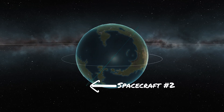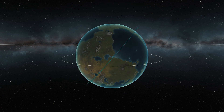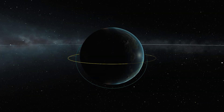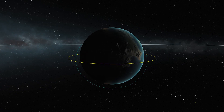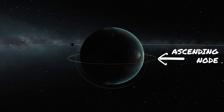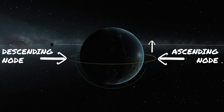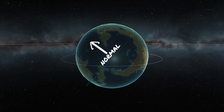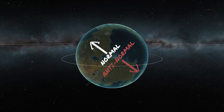Now let's add another layer of complexity. A second Gemini spacecraft is in a lower 86-kilometer circular orbit, but this time with a 52-degree inclination. Inclination is the tilt of the orbit's plane relative to the equator. To dock with the same satellite target, we need to align our orbits in the same plane — we can't be tilted differently. Usually this is done at launch time, but in this case we need to adjust it in space. This is where the ascending and descending nodes come into play. The ascending node is where the spacecraft crosses the equator from south to north, and the descending node is where it crosses from north to south. We perform engine burns in the normal or antinormal direction at these nodes to adjust our inclination — normal is perpendicular to our orbital plane in the direction of motion, while antinormal is perpendicular in the opposite direction.